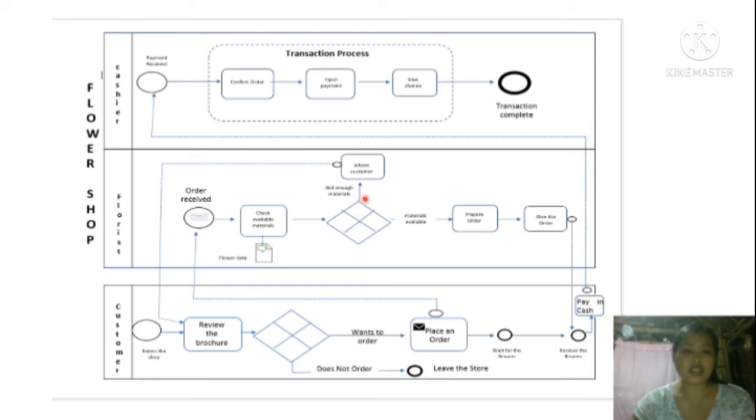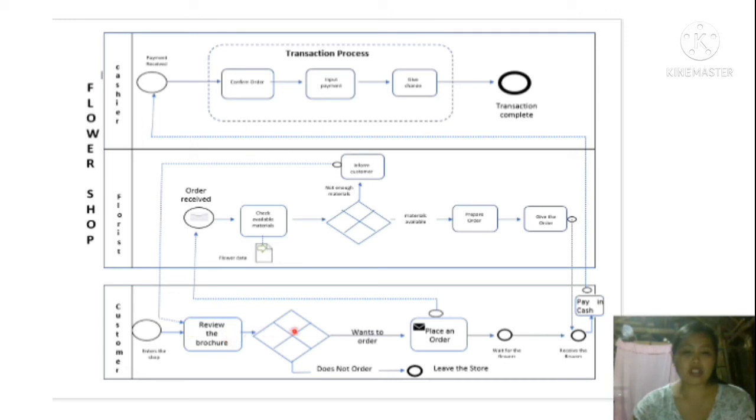In case the materials are not enough, the florist now will inform the customer. Here is the arrow, and after informing the customer, the customer now reviews the brochure.